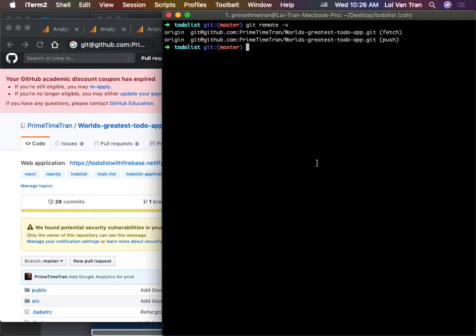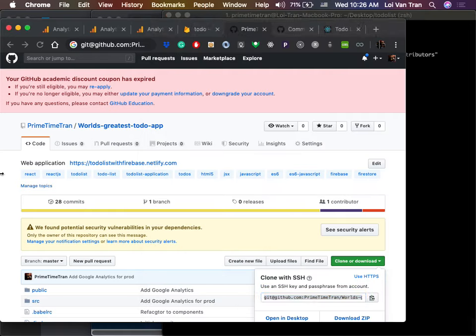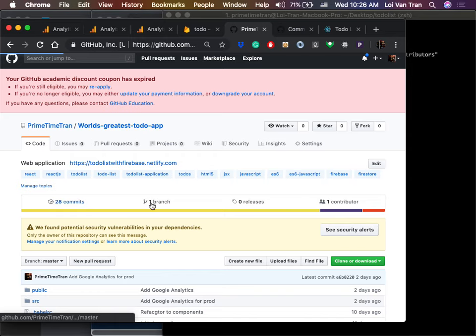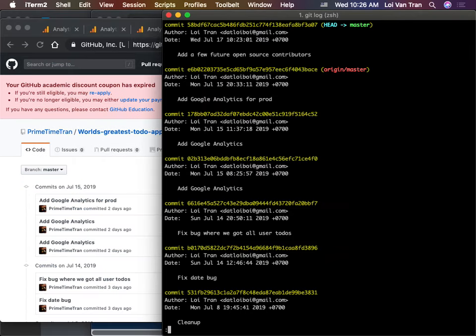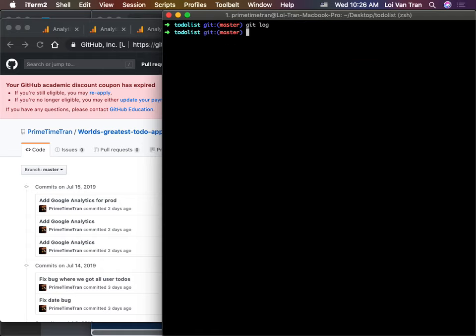Okay, so now what was the problem that we had a second ago? Remember that we made a commit, right? Add a few future open source contributors. The code is on my computer. I need it on GitHub, and when it's on GitHub, you guys can get it. The only other option would be what? I need to zip my folder, send it to you guys in messenger, drag and drop that folder into the message. You guys would have to download it, unzip it, etc. That is not efficient. I guarantee you it's not efficient.